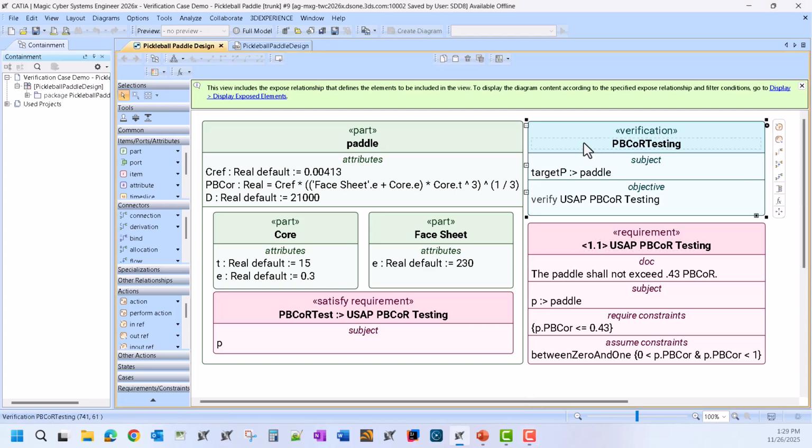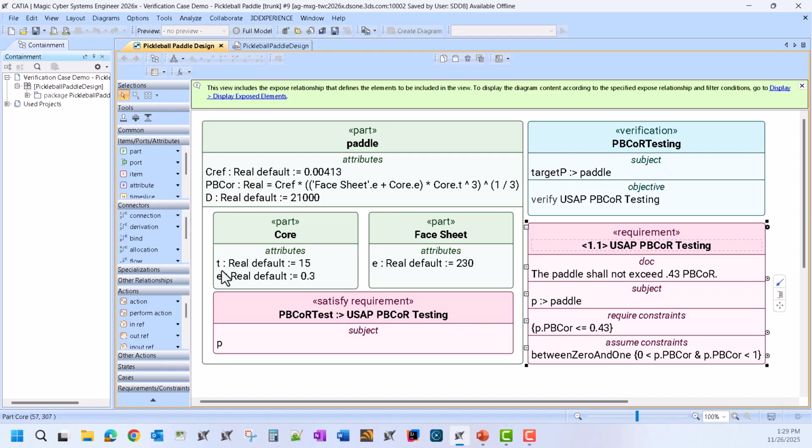Okay, and additionally, we have the verification case here, and we have a verify of that USAP PBCOR testing, which is this requirement here.